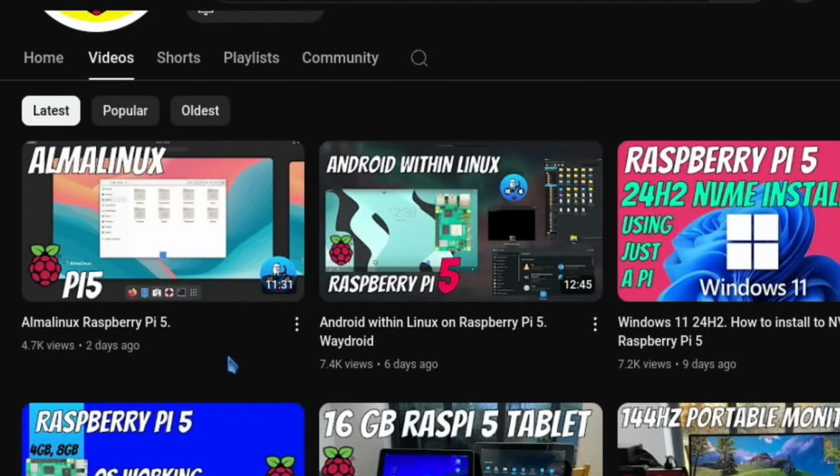I also tested Alma Linux as well, which is more for professional users with the Red Hat side of it, which is not me, as others have pointed out in the comments. But I always like to try new different operating systems and see what they're about.